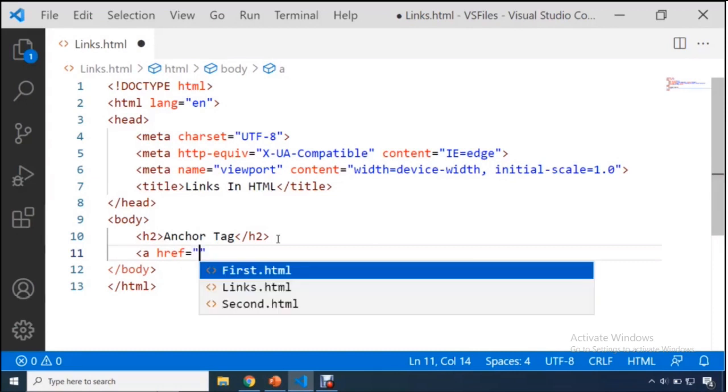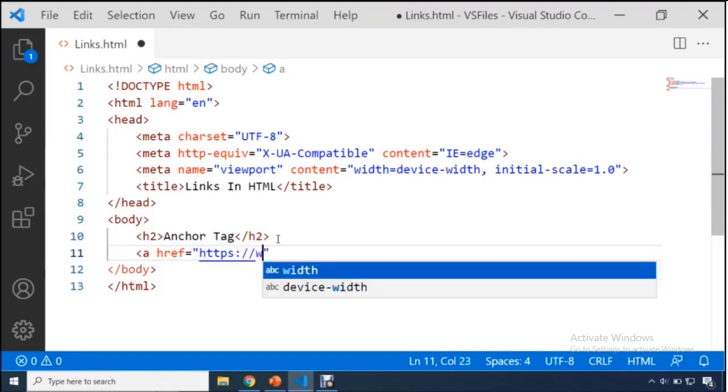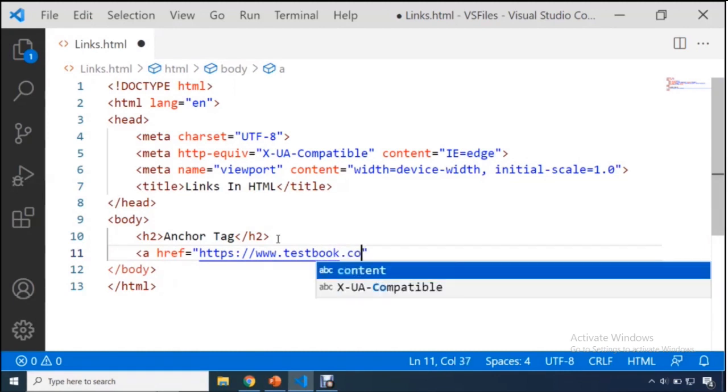Here you need to specify a location, meaning where you want your user to be redirected. So here I will be using this link https://www.testbook.com. So this is going to be our destination.